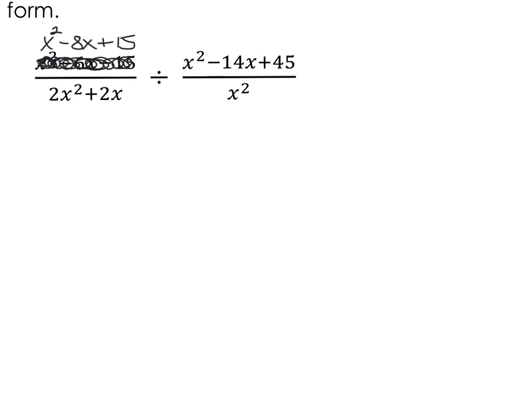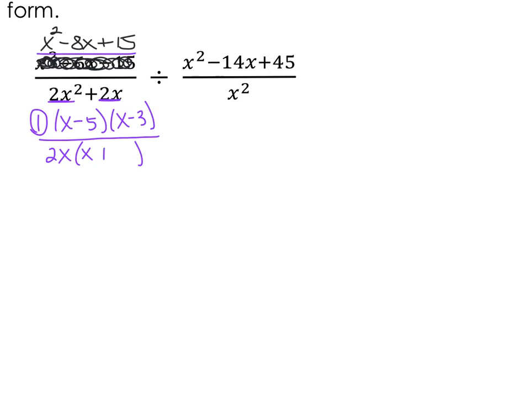Now, in step 1, we're going to factor. If we have x squared minus 8x plus 15, numbers that multiply to get 15 but add to get negative 8 would be negative 5 and negative 3. In the denominator, 2x squared plus 2x, notice there aren't 3 terms, so we'd have to look for a common factor. We could take a 2 and an x out of both terms. But be careful here. If we take 2x out of 2x squared, we'll have x left over. And if we take 2x out of itself, we need that placeholder. That would be just adding 1, because 2x goes into itself one time.